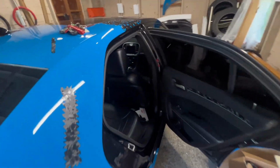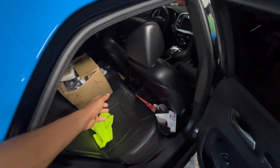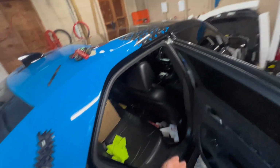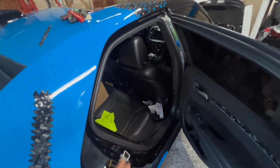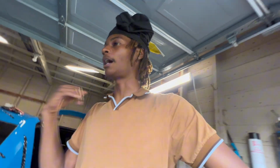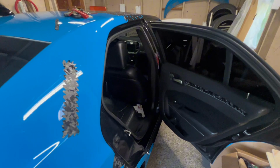But yeah, y'all. And y'all can see, bro, the car looks crazy, y'all. This looks insane. I never had that much filth going on in my life, bro. I promise y'all, I'm not a dirty person. I don't know what is going on, but I'm not dirty, bro. That looks crazy, y'all.